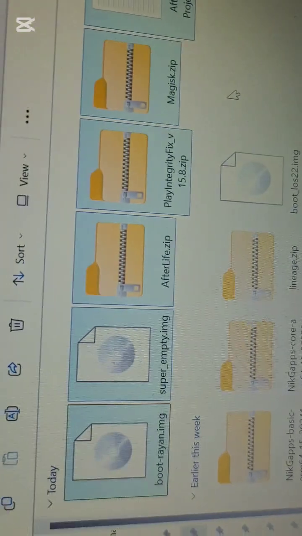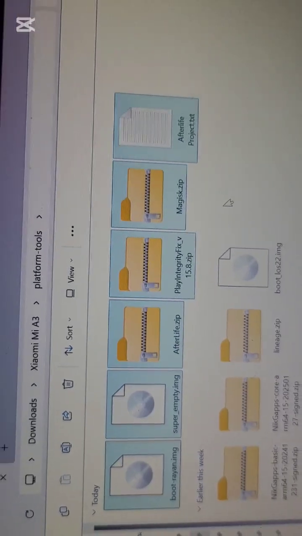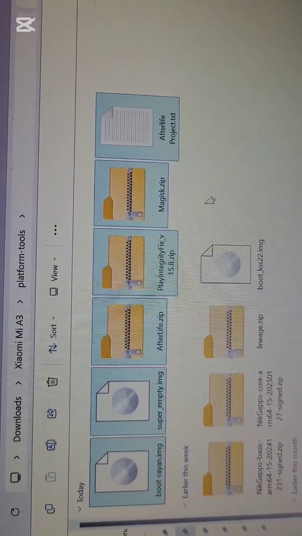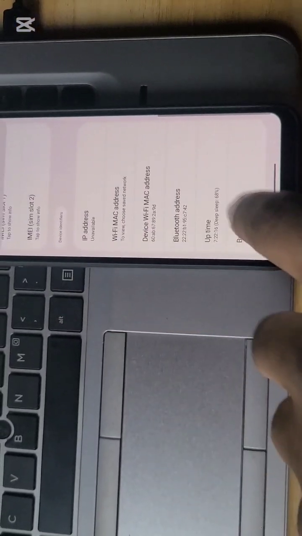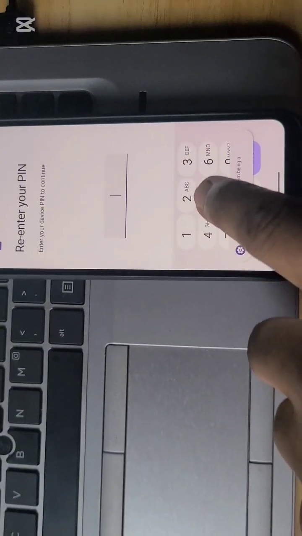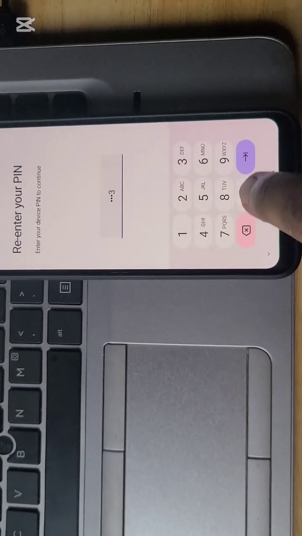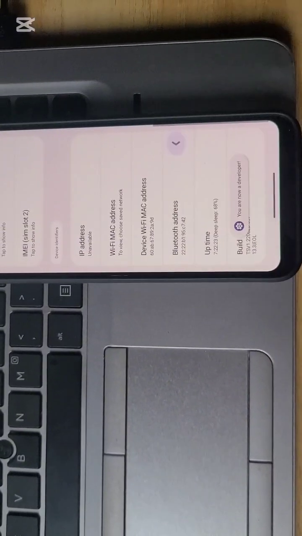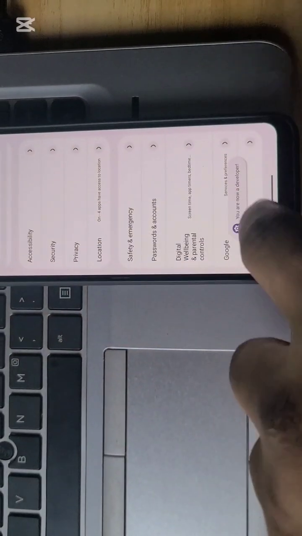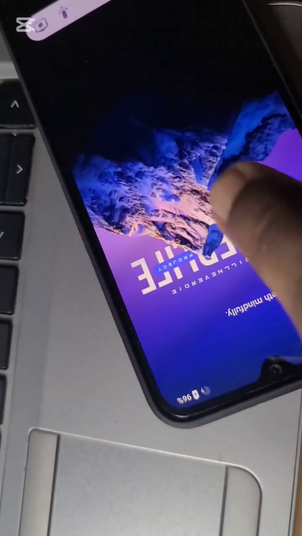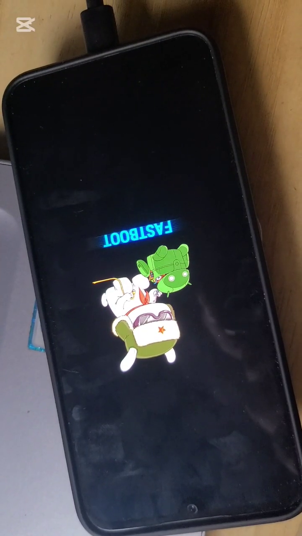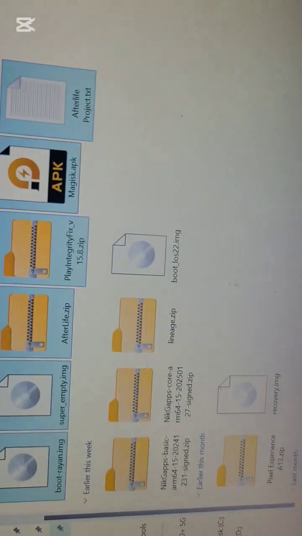There are some things that are missing, and these are the files that you're actually going to need to flash this ROM. I've made a compilation and I've put them in the description in one folder. First things first, you want to make sure that your bootloader is unlocked. If you're using stock Android, please make sure that your bootloader is unlocked. Don't try anything without ensuring that your bootloader is unlocked. Do you understand? So these are the files you're going to need. Like I said, I've put them into a file that you are going to download.